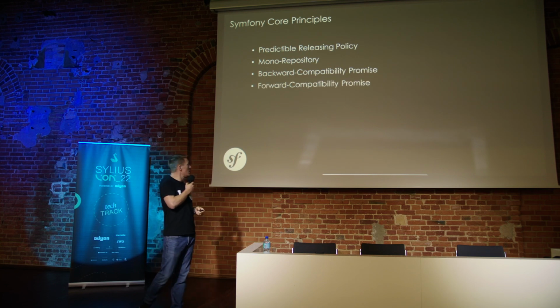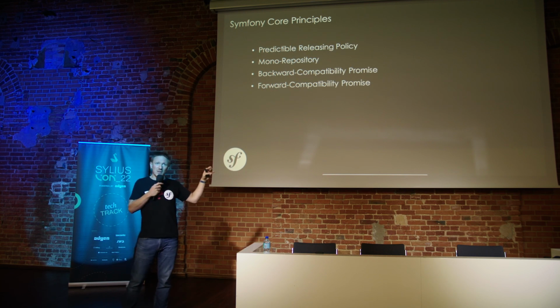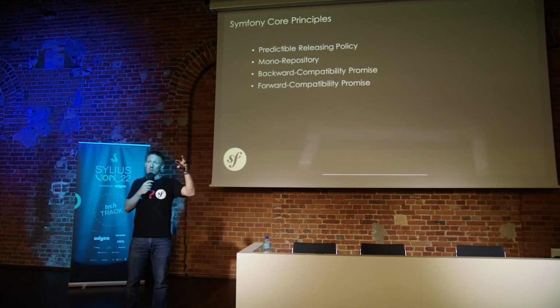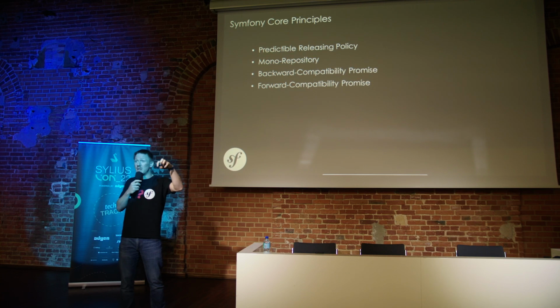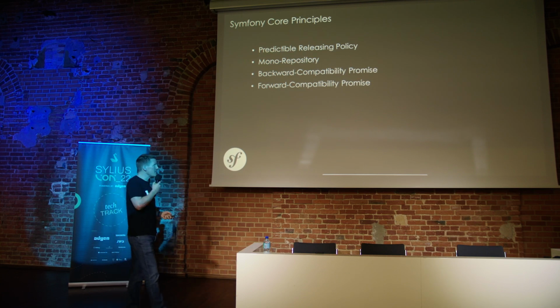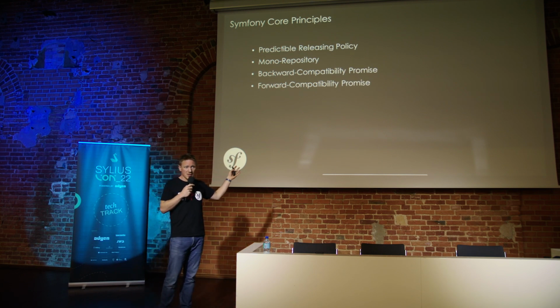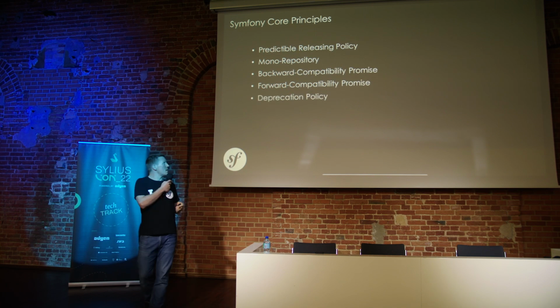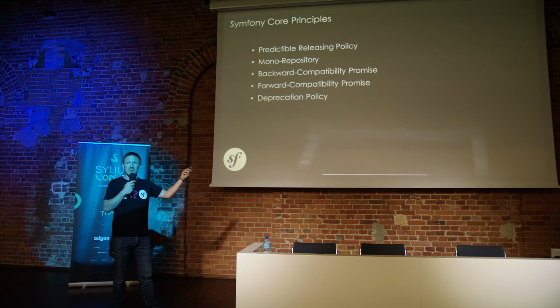That's also a burden. We have this forward compatibility promise, which is that maintained old versions of Symfony will still work on the newest version of PHP. So if you have a Symfony 4.4 application, you can run it on PHP 8.1, and that is because of this policy that we have. Many projects in the open source world do not have this policy. There is also this deprecation policy to announce ahead of time what the next major is going to change.